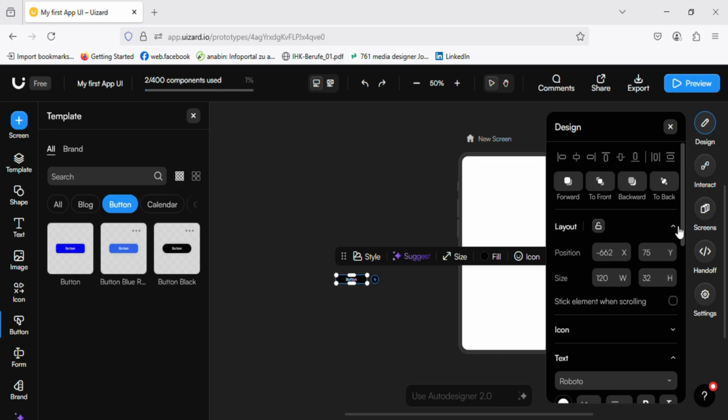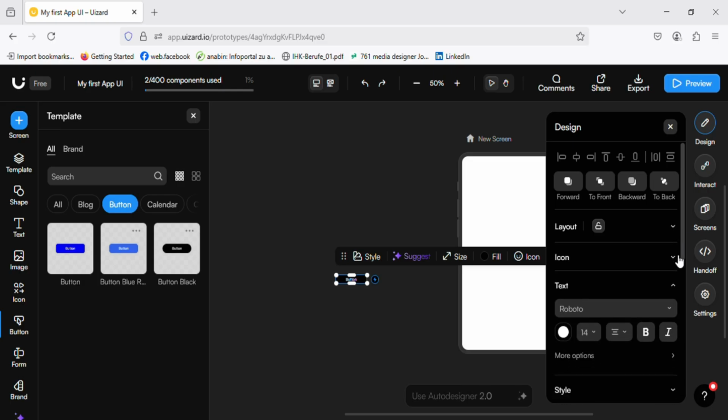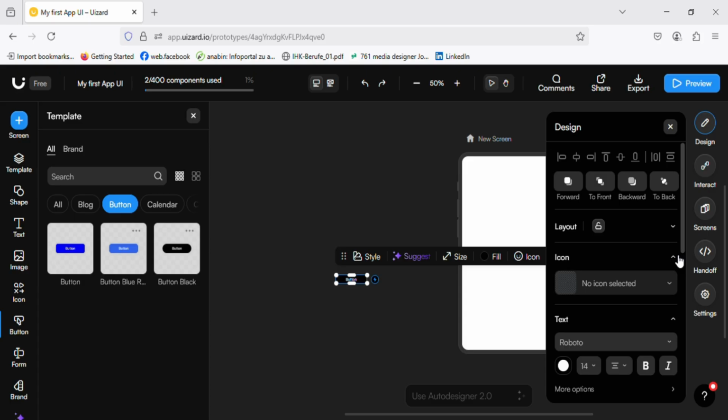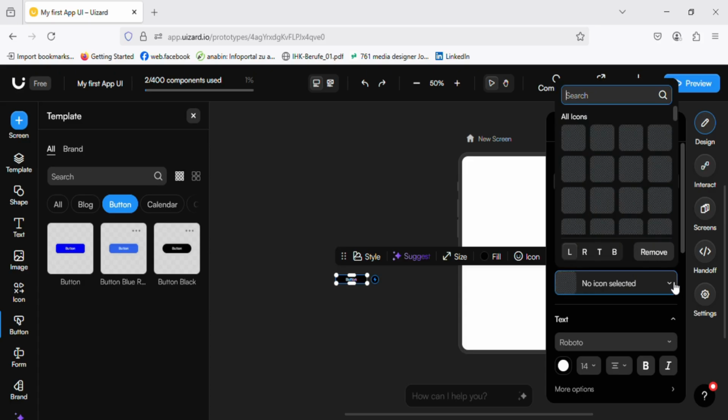It can be changed. Alright, you can see the icons of the buttons. You can change the icon of this button. Alright, you can see all of the available icons right here, and that's fine.